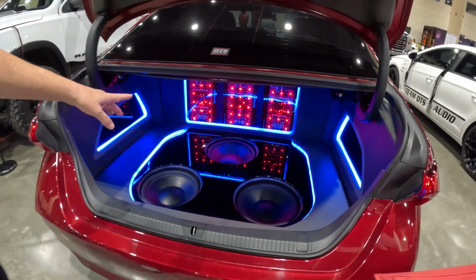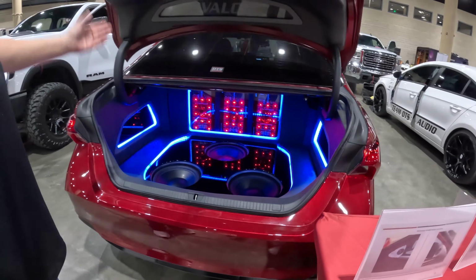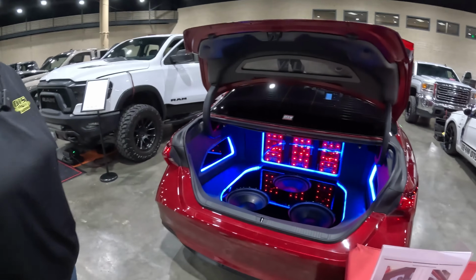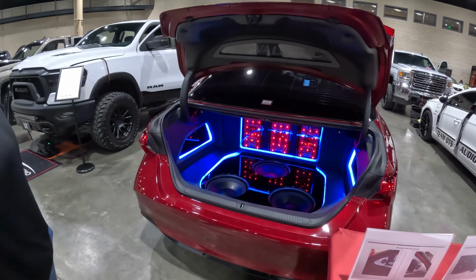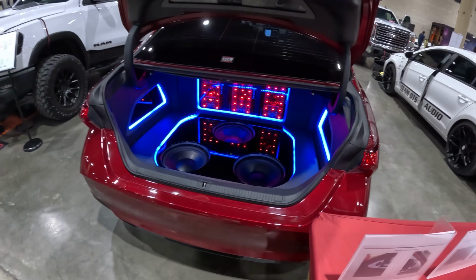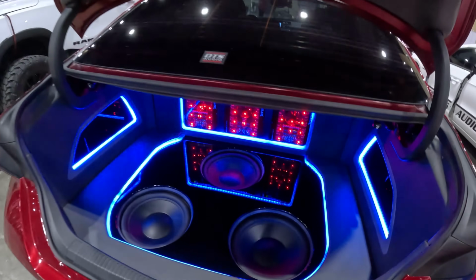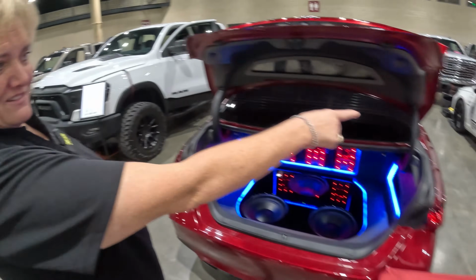And then I have the other two amps, one for the left side, one for the right side, doing the front. The Helix C4 amplifiers? Yes. I've used them before, very good amplifiers. Yes, they sound very nice. Sealed enclosure for the subs? Sealed enclosure. So who did this install? Because this looks beautiful. OTS Audio. Where are they based out of? Oldsmar, Florida.